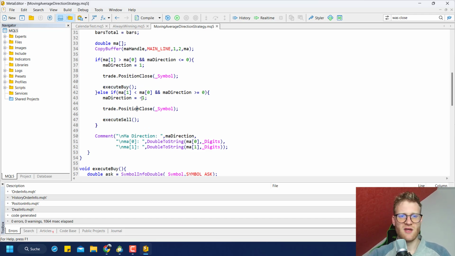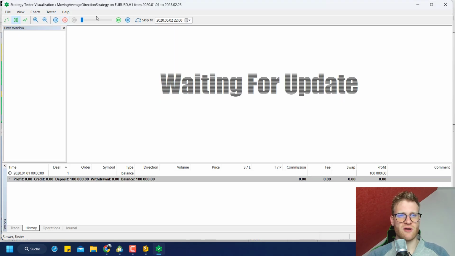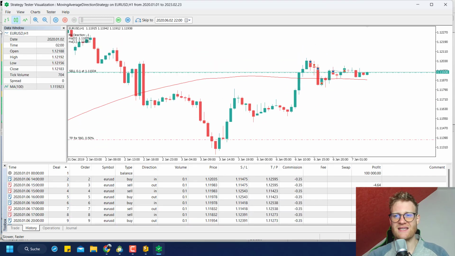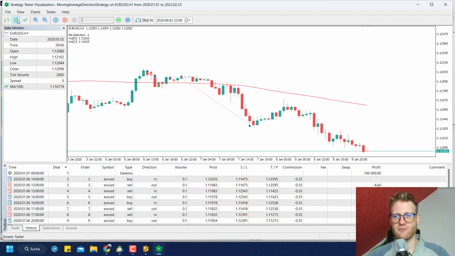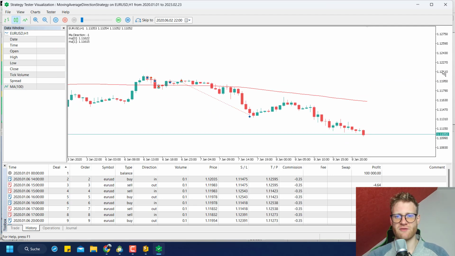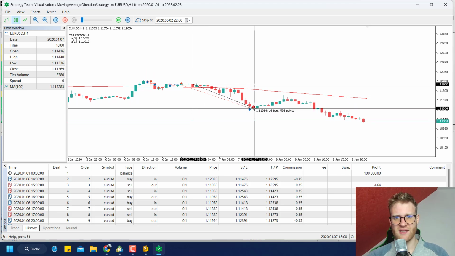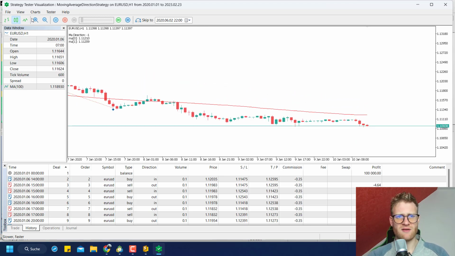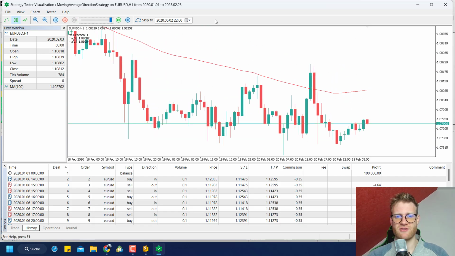Okay, so if we have a look at the program again, and if I run the program again, we should now see that every trade has a TP and a stop loss. You can see here the TP is 0.5% of the symbol price, and the stop loss is also 0.5% of the symbol price. And you can see here we already hit the TP. I mean, yeah, this can be good. This doesn't have to be good. It depends on the trade, I think.